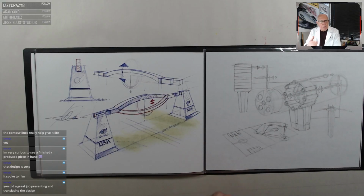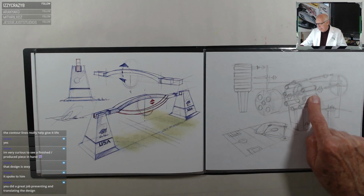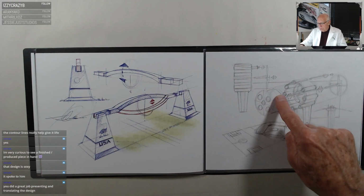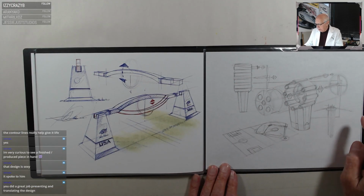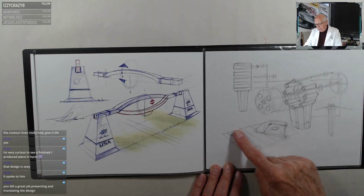And he had the idea but couldn't figure out how to translate it visually and how to make and manufacture it. Notice this is the actual cartridge area. There's a cap over the top of that, and when you press a button, this thing rotates around and picks out these darts, these spikes. And these spikes, for example, on a field could be laid down.